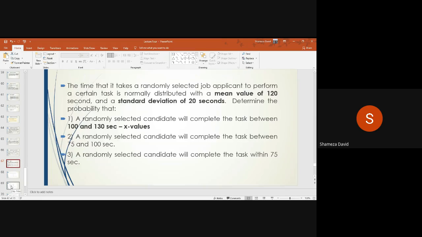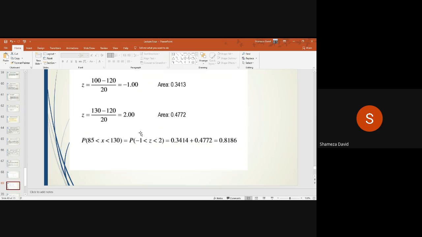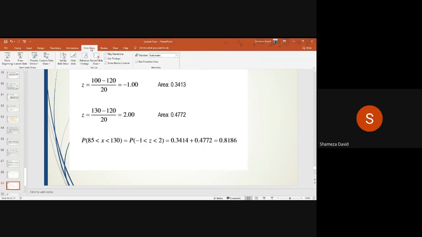130, right? Yes. Right. So this should really be... Well, let me, I can't edit it here. Let me go into slideshow mode so I can do it here. Right. So 130 minus 120, that will give you 10. And 10 divided by 20 will give you 0.50. So we disregard this.